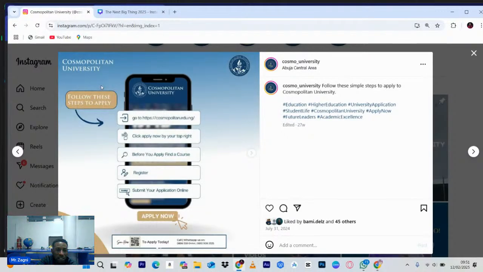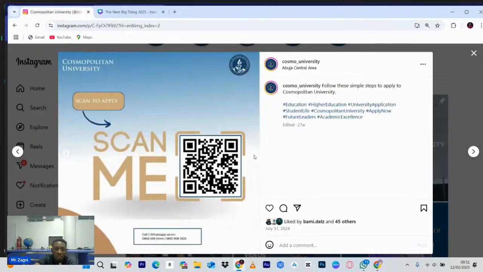Like I said here, follow these steps to apply, right? Go to this, click this before you apply, find a course, register, then submit your application, then apply now. You can see it's more like a guide for people to be able to use the platform. Then I said scan me.